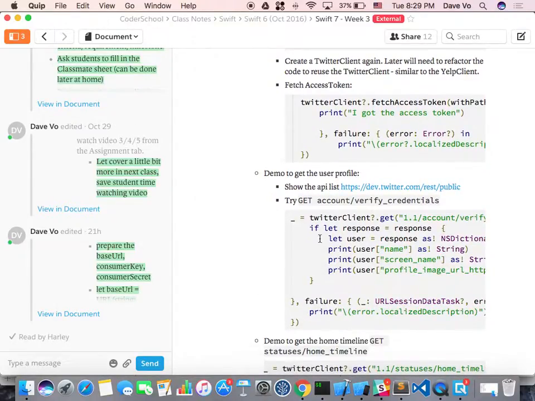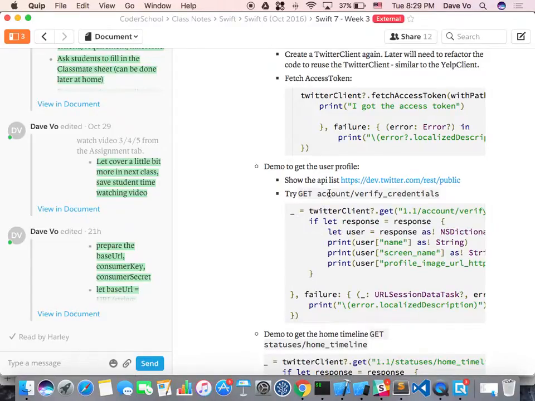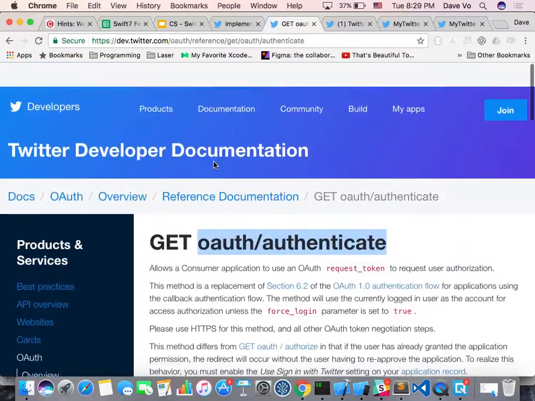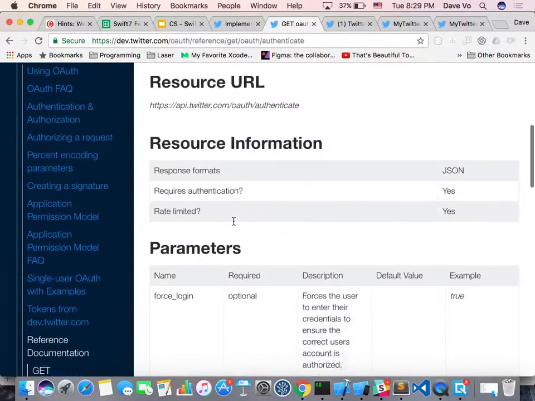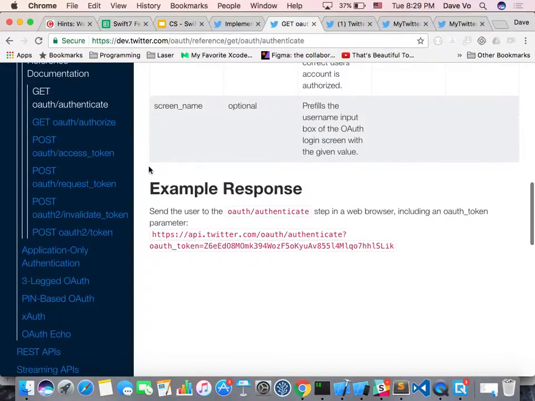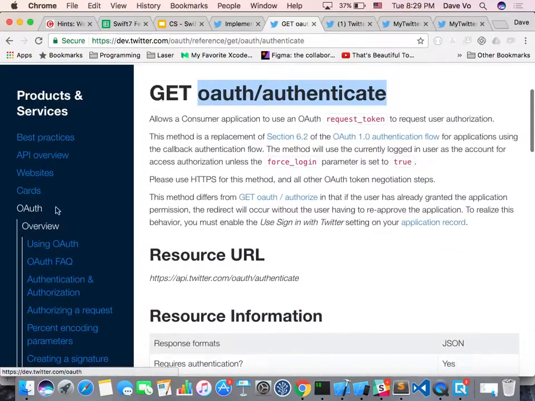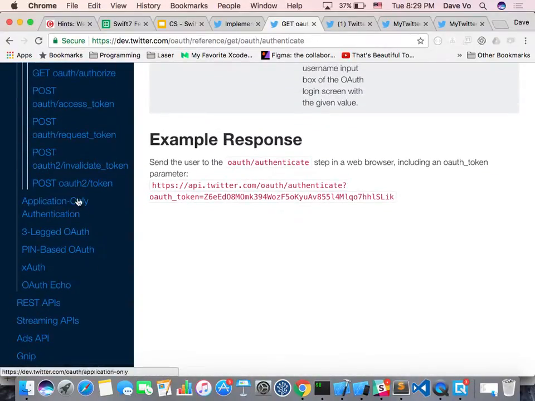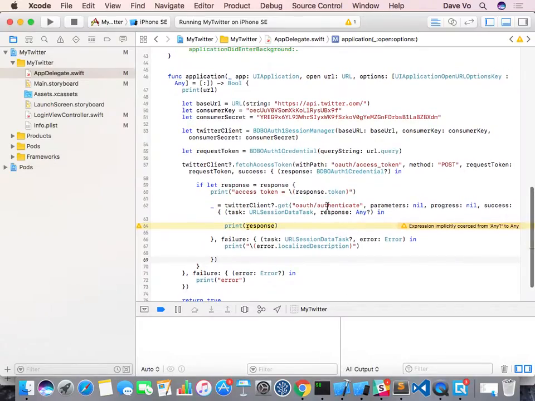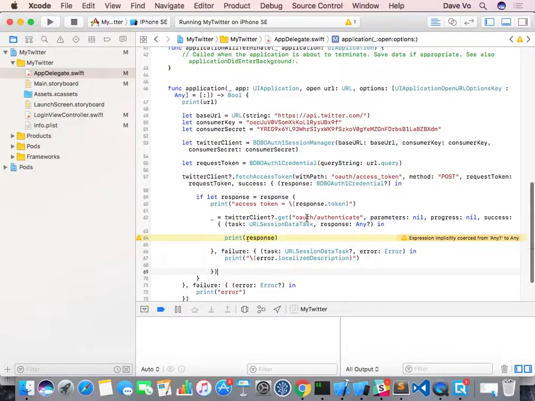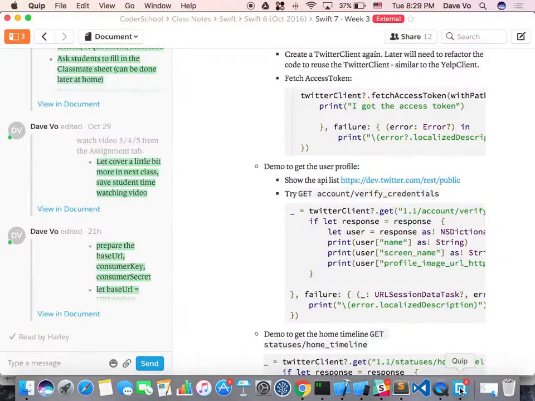Okay, here is the step to get the user account. It's account and verify credentials. What did I get? Oh no, it's not this one. Sorry, I used the wrong endpoint. Where is that endpoint? It should not be in the account section. Authentication. Where did I get that endpoint? This one is authentication, the wrong one, sorry. This one is the one we just used before. We don't want to use that. The endpoint we want to use is, okay, go to this link.